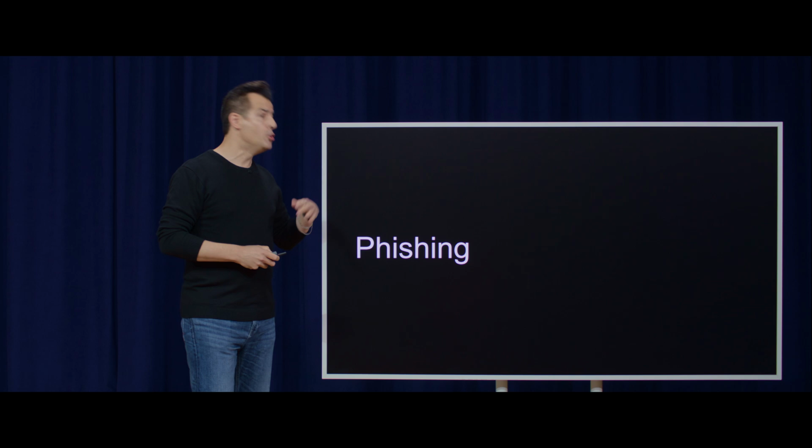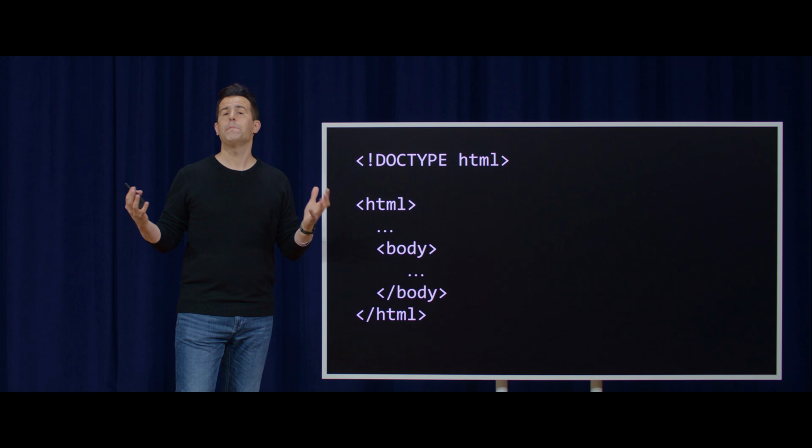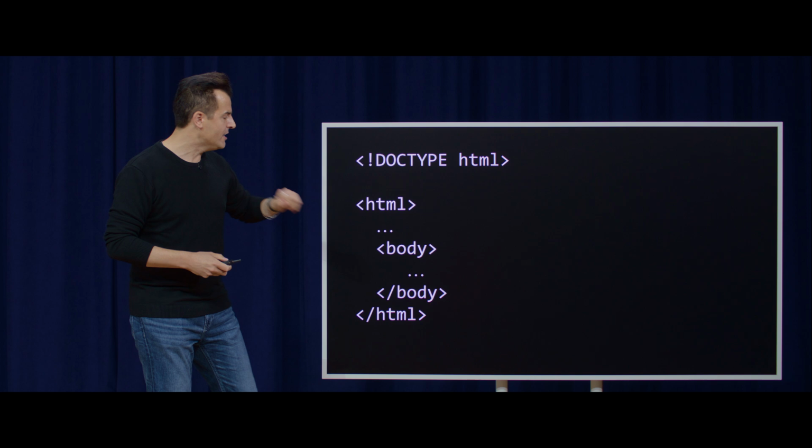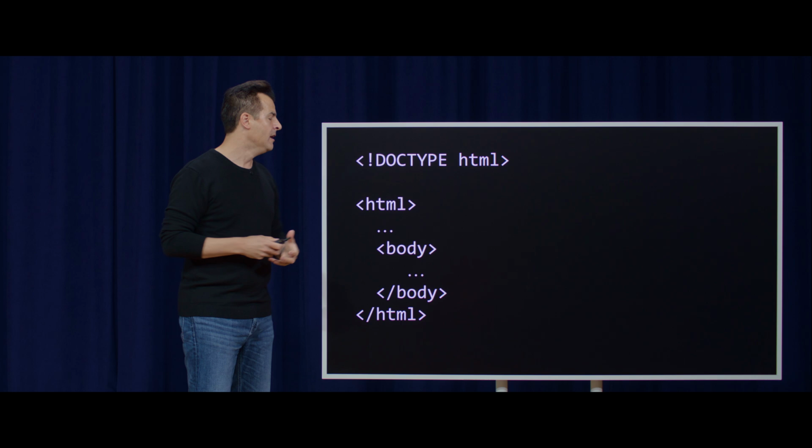Well, here again is a language called HTML, Hypertext Markup Language, and it's the language in which web pages are written. This is maybe the simplest example that we could put together that represents the kind of text that a web server would send to a web browser when it wants to display information on your screen, be it the day's news, your email inbox, or anything else that is web-based. Dot, dot, dot is where I've put placeholders just to represent where some additional code might actually go, like the content of this actual web page.